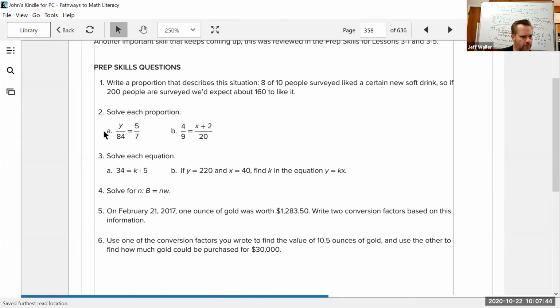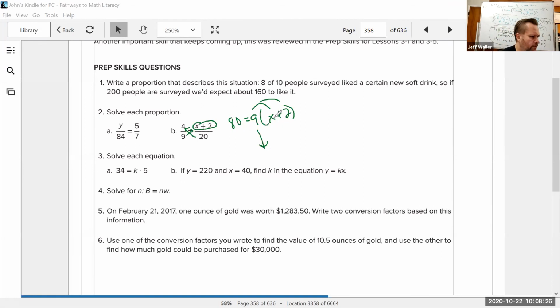How would you solve this problem? What method can you use? Multiply, like the opposite. Cross. Yes, cross multiply. I love it. And the same thing would happen with this one. What do you have to be careful about with part B? How does cross multiplication work? I would do 20 times 4 is 80. And what's going to go on the other side? 9 and then parentheses x plus 2. So you just have to be careful. It's going to be 9 times this whole top. Now that becomes a relatively straightforward equation. You could just distribute the 9 and solve it pretty simply. Once you cross multiply, you've got no fractions left.